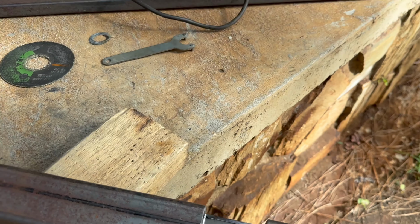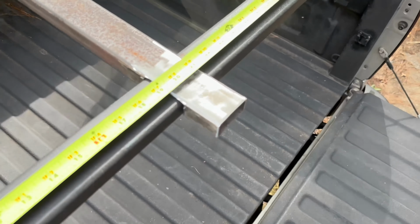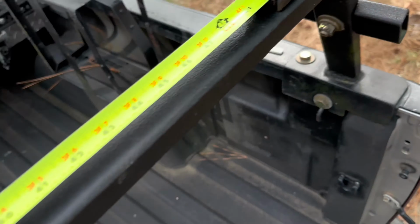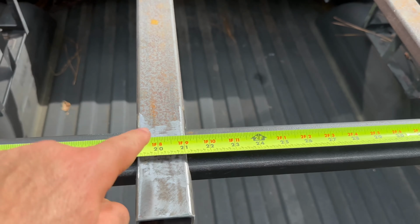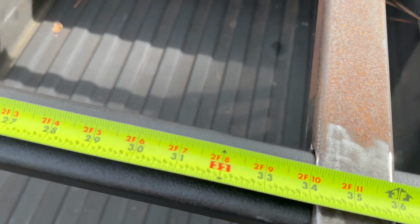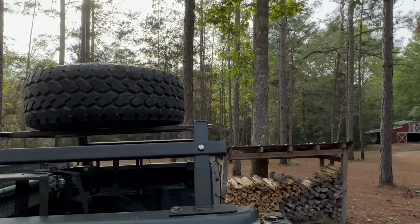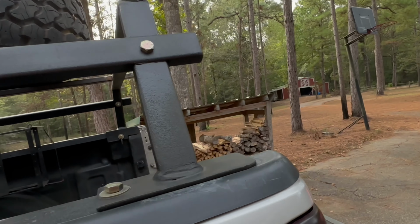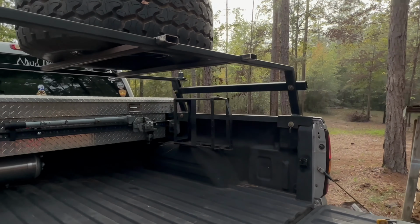So here's the final product cut to size with some notches so they can fit on the existing rack. Here we have the cutouts of what I envisioned. It's going to be pretty flush, just like these over here. But I think that would hold the tire bolted down right here. And you can see it's just about flush. There's the progress so far. That's the idea that I had. Sits on top, and it kind of matches the rest. I just stuck them in a little bit more so nobody hit their head.